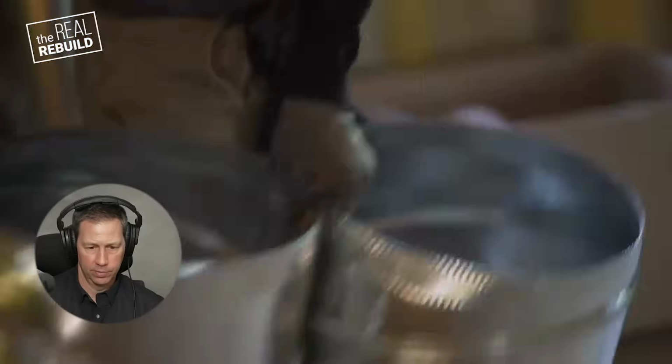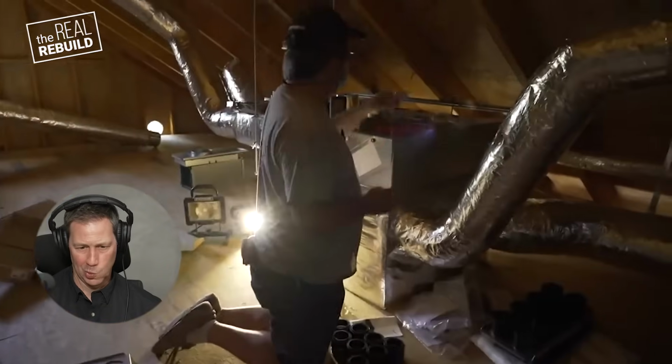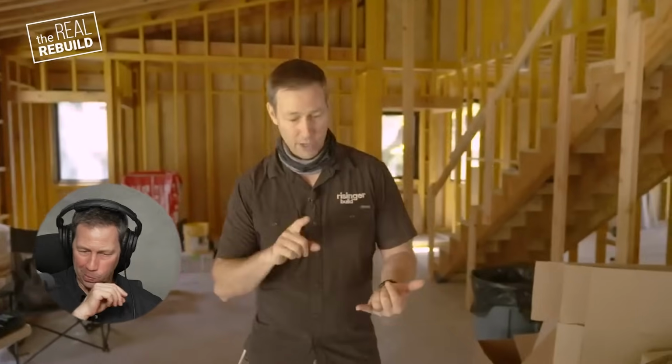The mechanicals are going in, that's HVAC. When we think about HVAC, we typically are just thinking the heating and cooling for the house, but the V is critical, that's your ventilation. And most builders, most houses under construction, the ventilation is just an afterthought. That's your dryer exhaust. That's your exhaust fans out of bathrooms. Maybe there's a fresh air input to the furnace or through the dehumidifier.